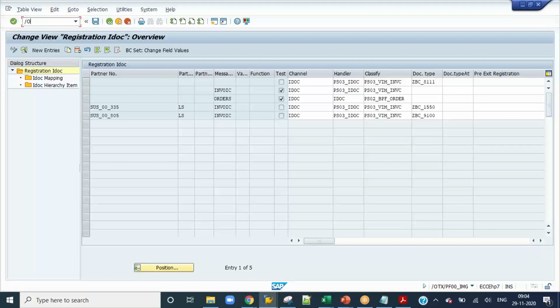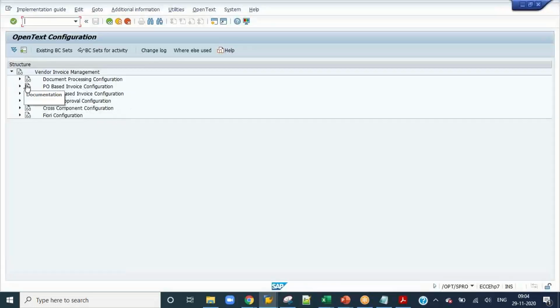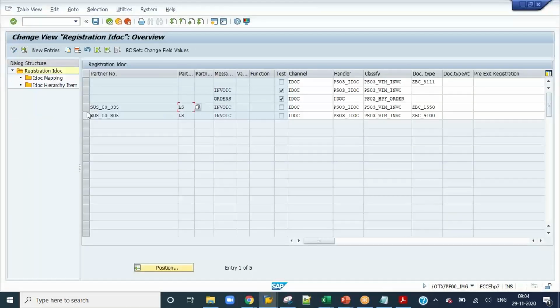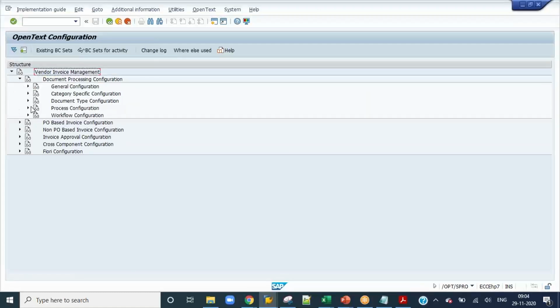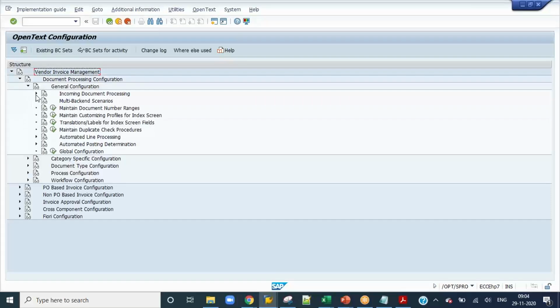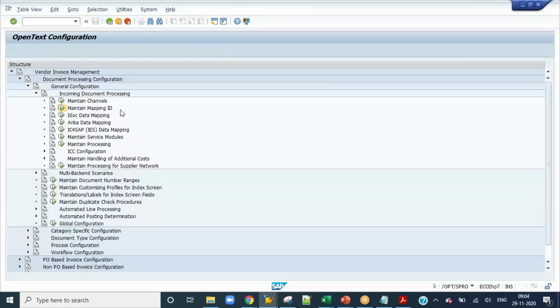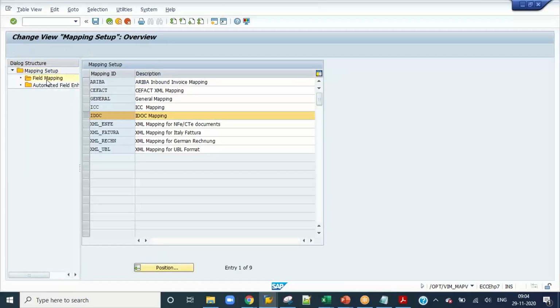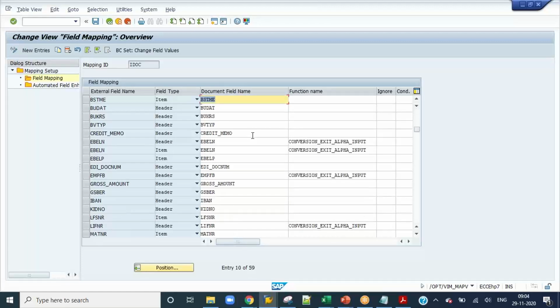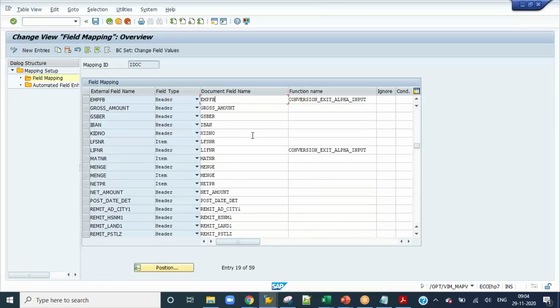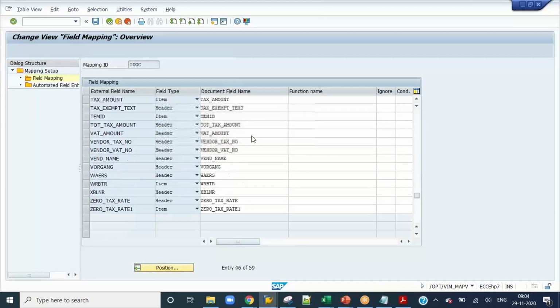For mapping ID level, again we need to go to SPRO. These are the virtual fields mapping. Up to here we have done. Now whatever fields we gave in these virtual fields and virtual tables, under the mapping ID configuration, that data will be moved to VIM fields. So here only, maintain the mapping ID level. This will remain the same. This is the base actually. Mapping ID is always in SPRO. So here you can see the complete mapping details.